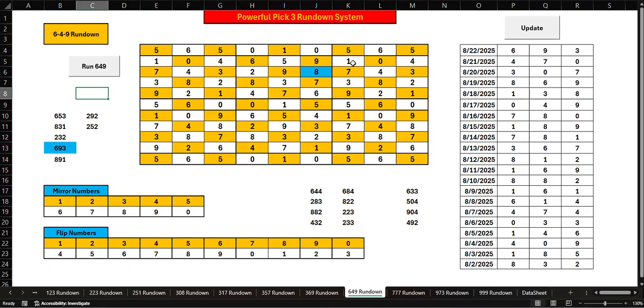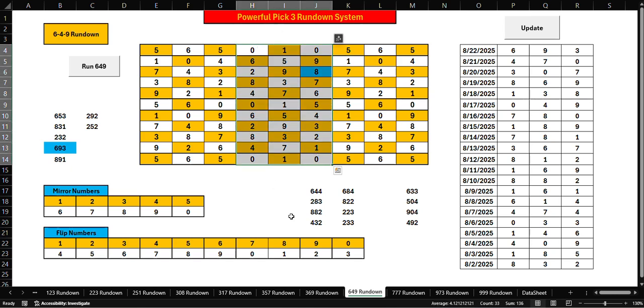So now I flipped it over. See, there it is. 185 is right at that number that I just highlighted. 185 is the exact number. But most people would only play this portion of the chart. A lot of players play 317 rundown or whatever rundown they're using, and they're only using one sheet or one box, right? If you play it that way, it's cool.